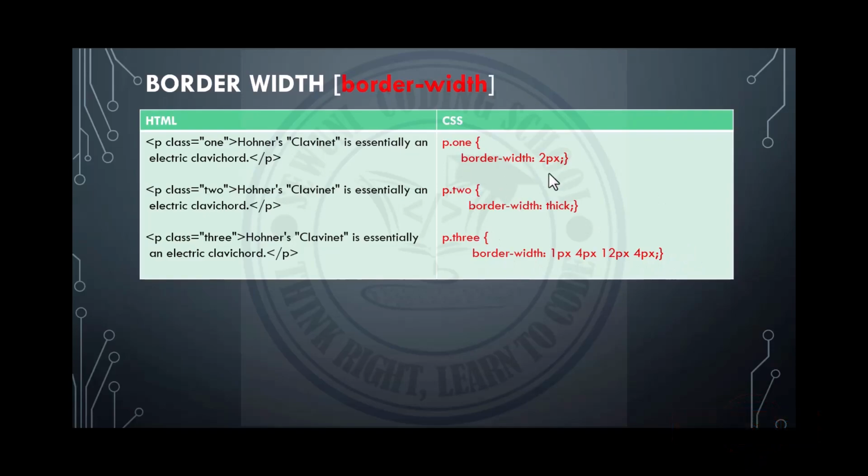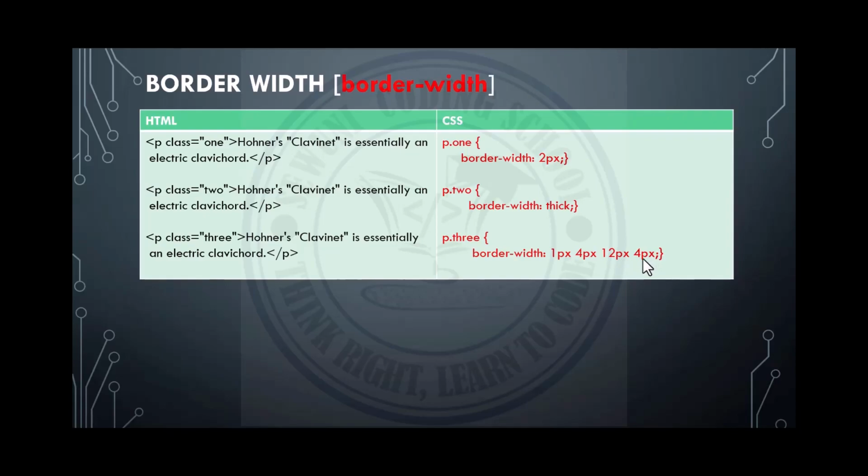The first one, we are giving it 2 pixels, the border width. This border width of 2 pixels is going to cover all other sides. We can specify here by giving it thick, and then here we can give it the top should be 1, the right should be 4, the bottom should be 12, and the left should be 4.